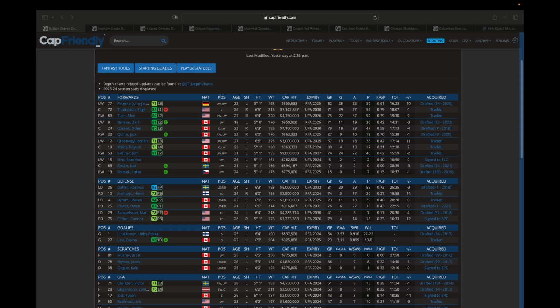Montreal, I think they're decently far away from it. There's a lot of things that depends on Kirby Dach. Like if he comes in next year and he's the stud that he was at the end of last season and the stud that he was at the preseason game and the first 2 games that he played this year, if he's that player and he's that player for 82 games, we can talk. Because then you add a player that had a little bit of NHL experience like Joshua Roy with him, and Alex Newhook, who's been playing really good this season. I mean, it's a solid top 6. Is it excellent top 6? No, but it's a solid top 6.